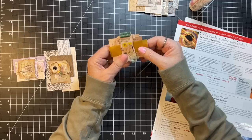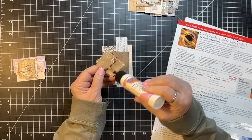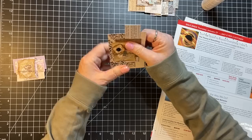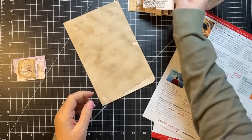Okay. This one. Bada bing, bada boom. Got those done. And then I will just put them in the box of things to go on the side of a page. These can go like so, or you could put it down here and make it a tuck. Just glue here and here. So there's lots of uses for those.